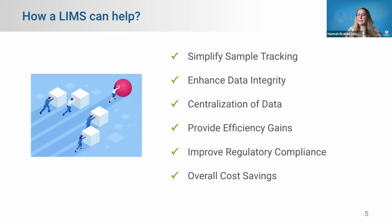So other ways that LIMS can help with efficiency is standardizing those workflows, making sure that they get automated, really efficiency in the back end as well during data analysis, because the data is clean, it's clear where it came from, you have a record of how that was generated. And other efficiency gains in reporting, you're not manually piecing together spreadsheets to create a report. It's at your fingertips at that stage.